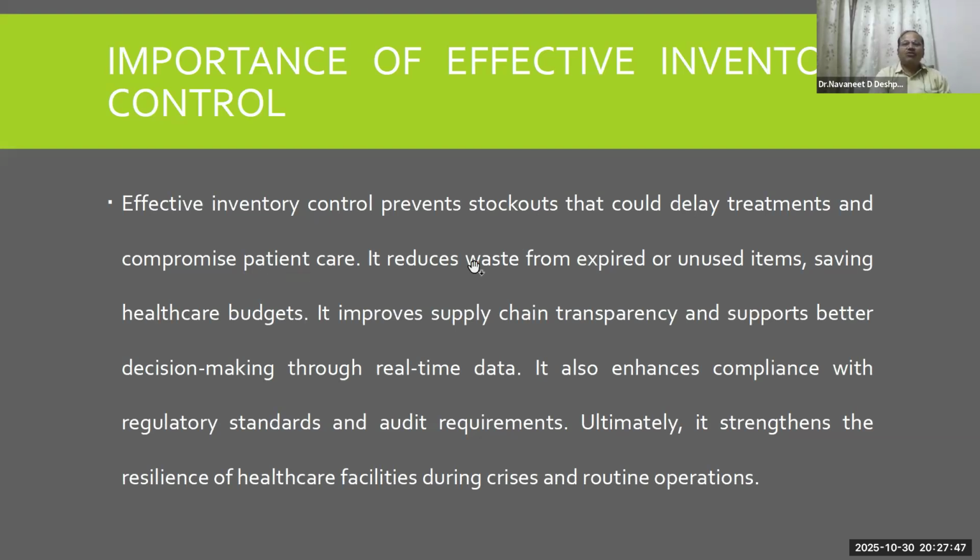Also, effective inventory control always reduces the wastage which happens over a period of time. It covers disposables, how to dispose of everything, how to properly handle reverse logistics, how waste is segregated into wet waste and dry waste, and unused items, and how to keep these things in a proper flow.